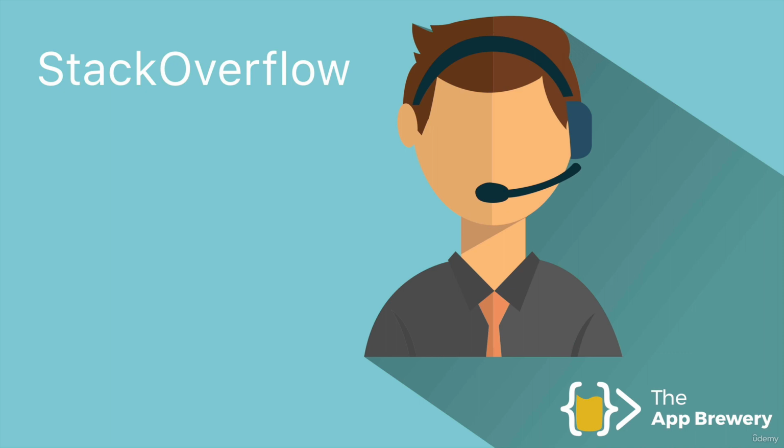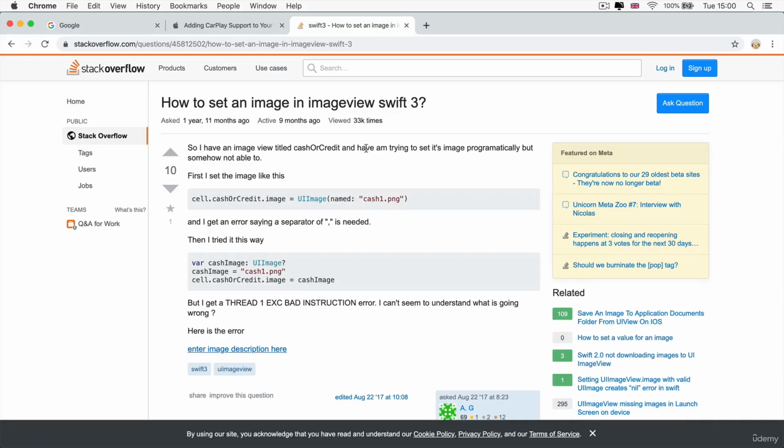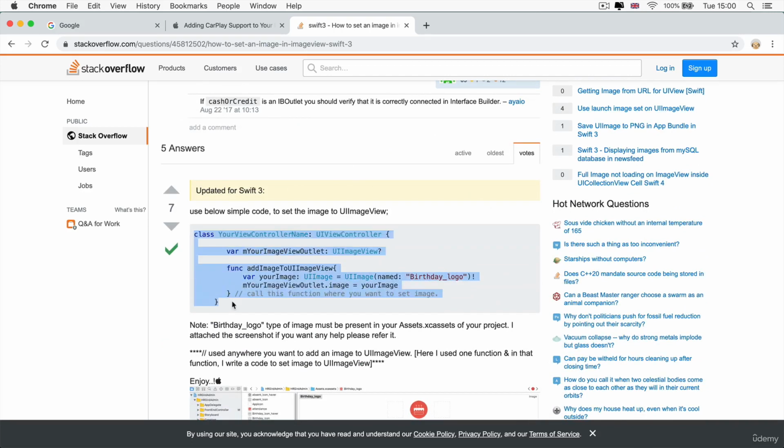Now, because there are literally millions of things that you can make your iPhone app do, it would be impossible to remember all the names of those things that you need to use, or the exact code that you would need to write. Even things like how to change an image in an image view. You don't need to memorize the code imageView.image. You could just look it up. And in the answer, people will often provide a code snippet where they show you the answer or how to achieve what you want to do. So in this case, here's your image view outlet dot image equals your image, and then we would be able to set the image view.